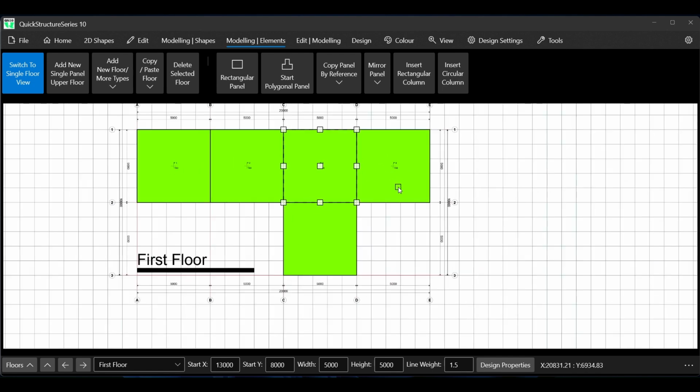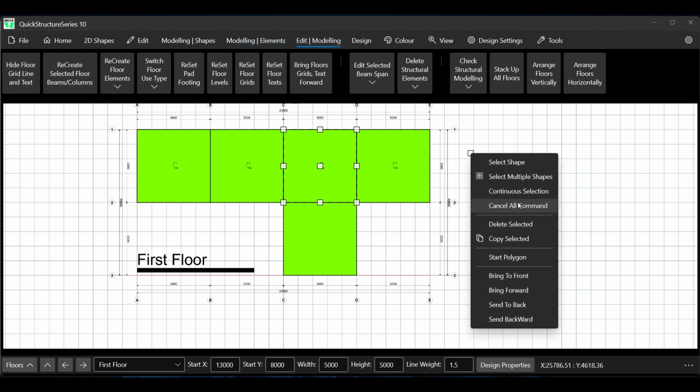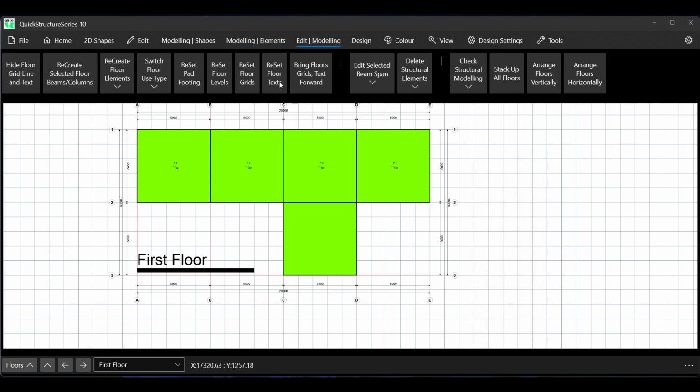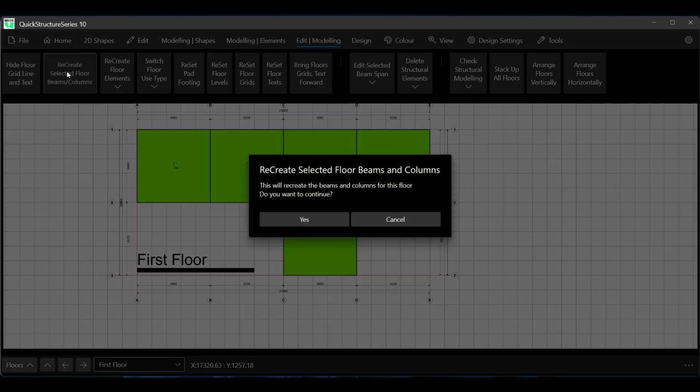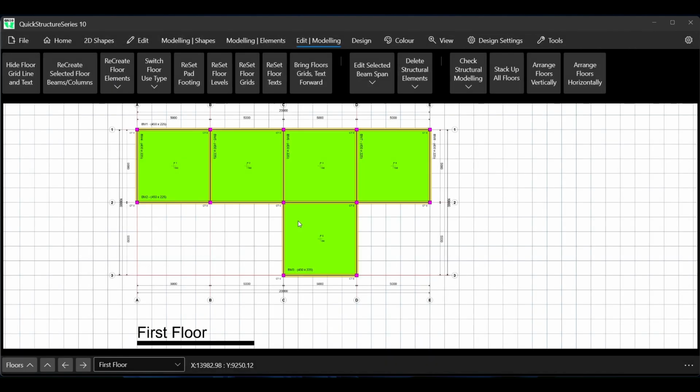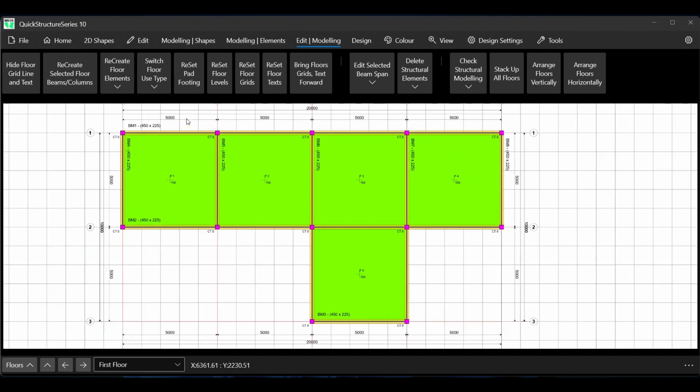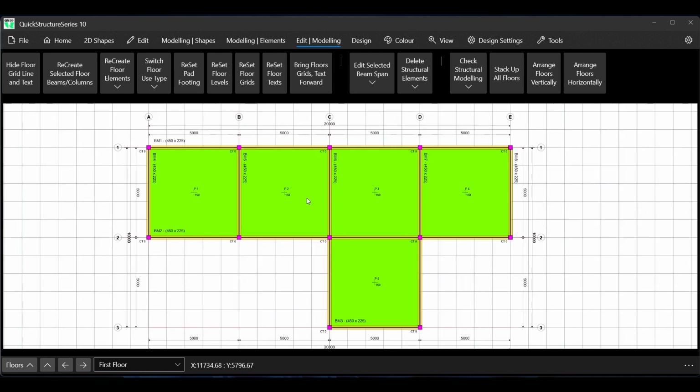So we have the floor. Can come back to this, edit, and I can create, so you can see, create the selected floor beams and columns. So you can see the columns and the beams are created.